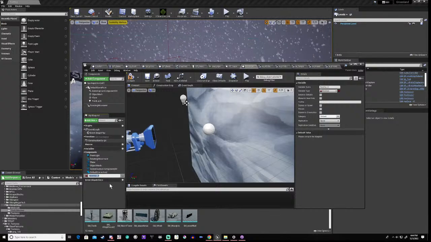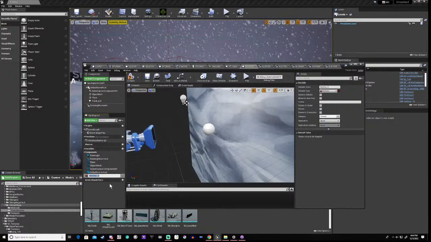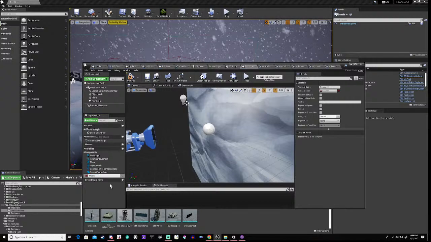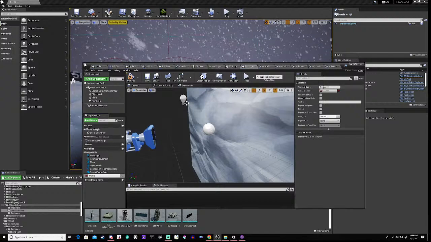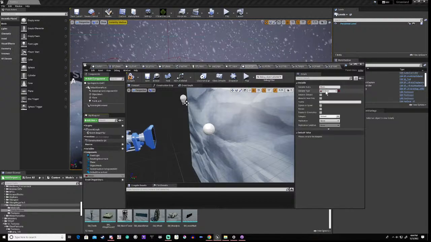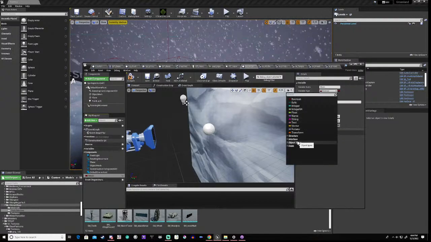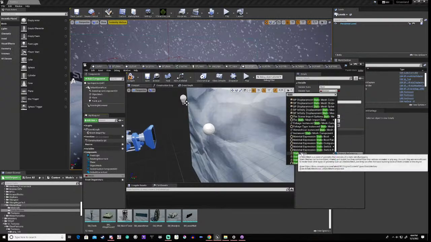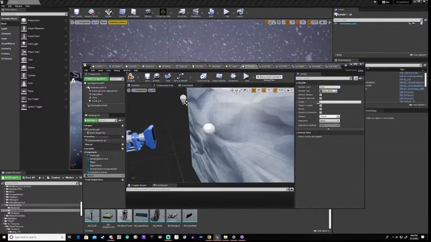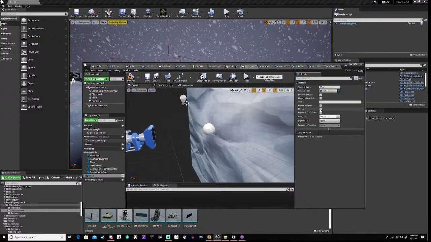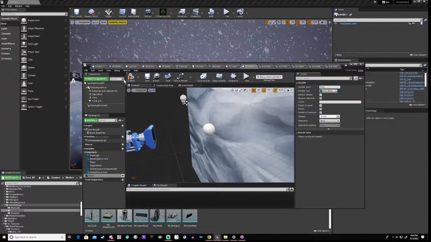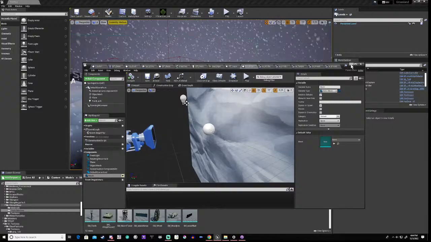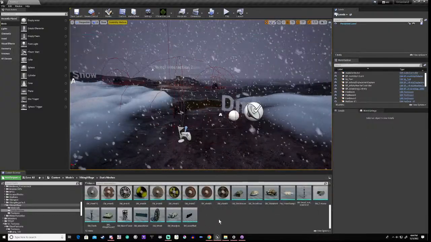What we can do is say mesh, right, and it's going to be a static mesh, and we're going to be able to pass it in.